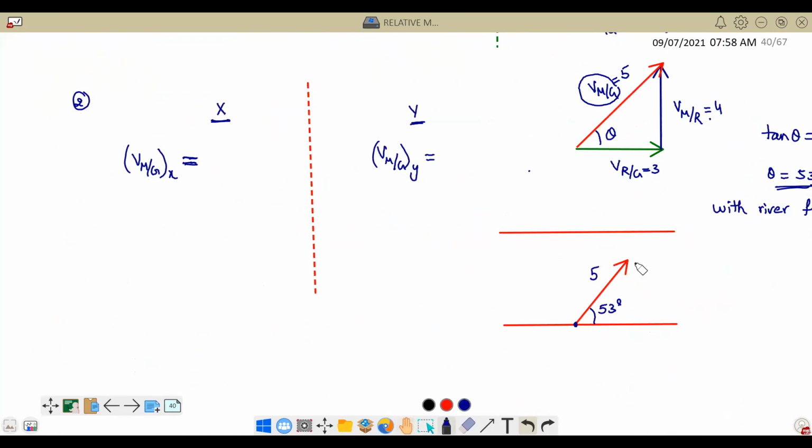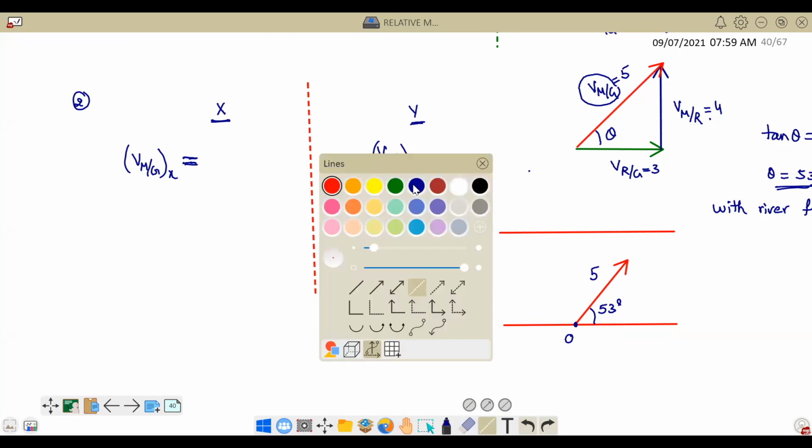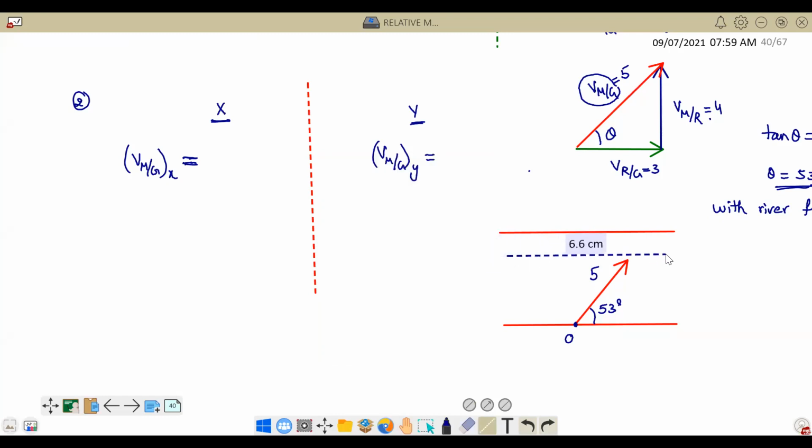So now let me take this as the origin. Here also river is flowing. See, this is the net velocity. Now finally, as the river is flowing, finally he is moving in this direction. Now we are taking that one into consideration. Are you able to understand or not? So this is the river. River is flowing, but now finally we calculated, na? Taking into account this river flow and man's effort, finally he is moving in this direction.